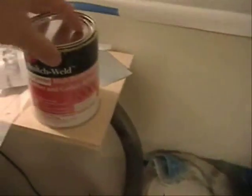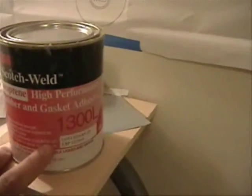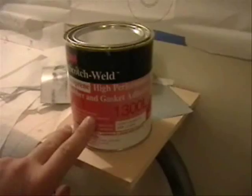You can see a couple of panels that we have pre-made that are almost ready to be put in place. So a lot of work to get to just putting the panel on. This is actually what we're using for putting the panels on — it's 3M Scotch 1300L, a high performance rubber and gasket adhesive. We actually used this at work to install D-Ice boots on the leading edges of our King Air 90s and 200s, so if it can withstand that, it should have no problem holding these panels on.